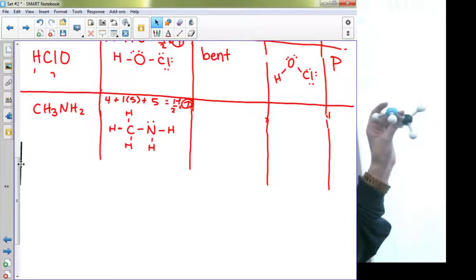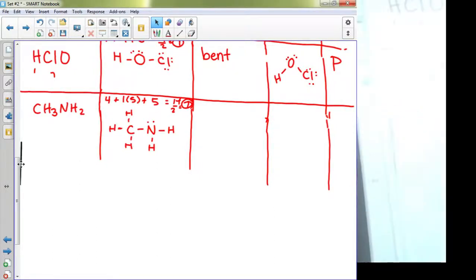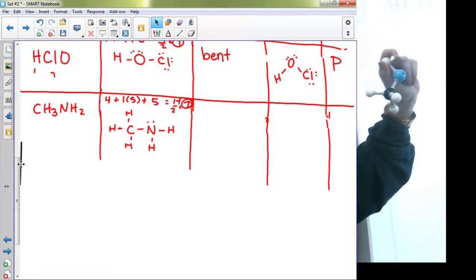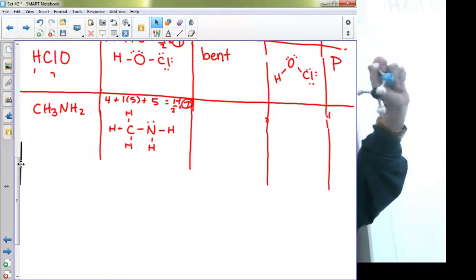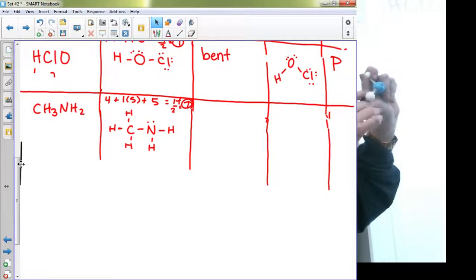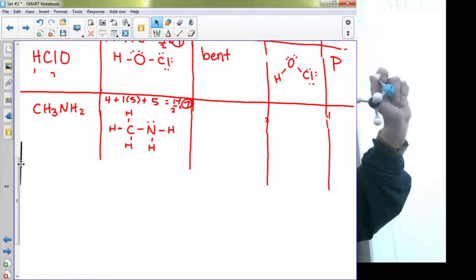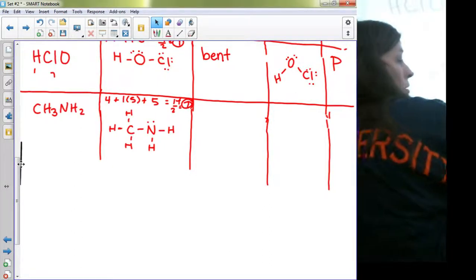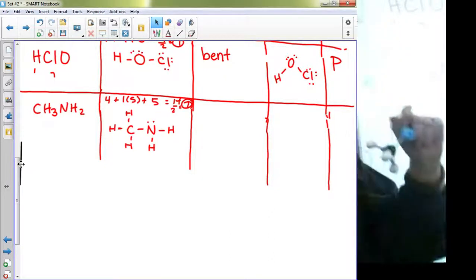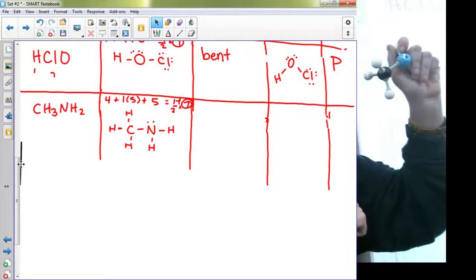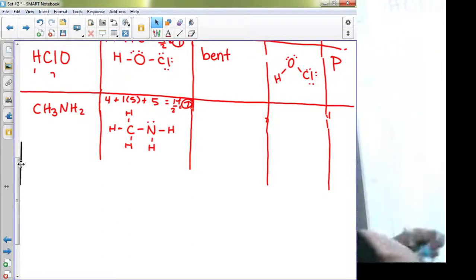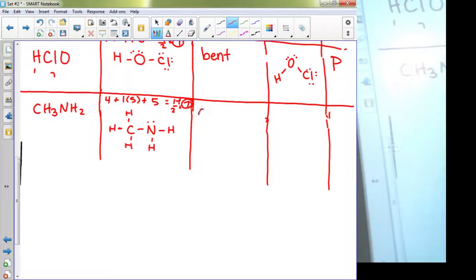Alright, so when we do the electron geometry of this, we've got to first look at just what's bonded to carbon, okay? So you pretend like those 2 hydrogen aren't there on the nitrogen, and you just look at carbon and we say, okay, what's the molecular geometry around carbon? Well, it's got how many things bonded to it? 1, 2, 3, 4. So that means what is the shape that has to be around the carbon? Tetrahedral. Okay, so we say around the carbon is tetrahedral.